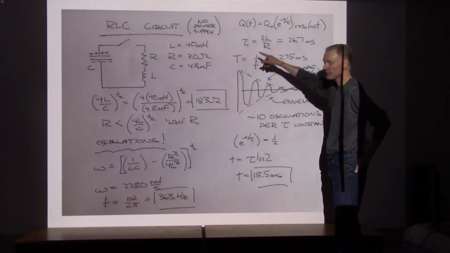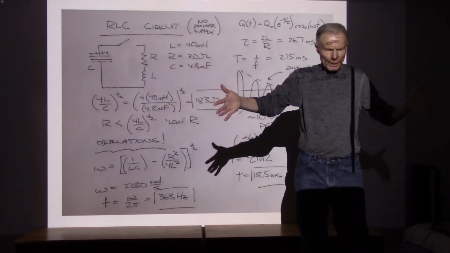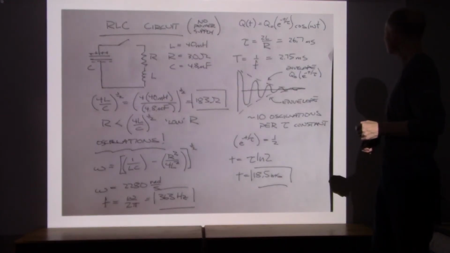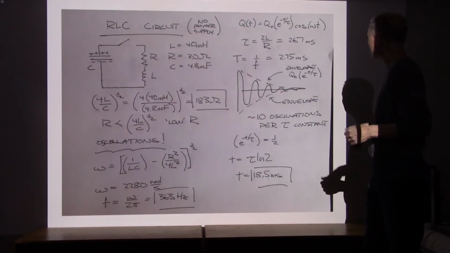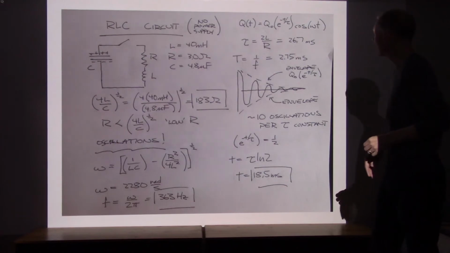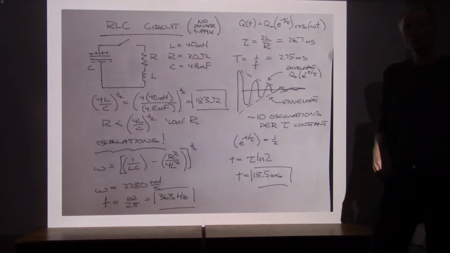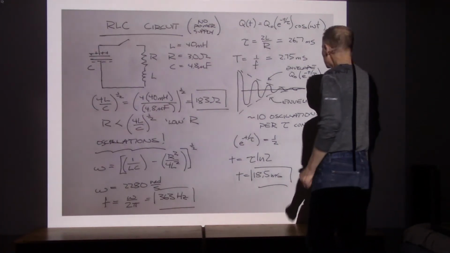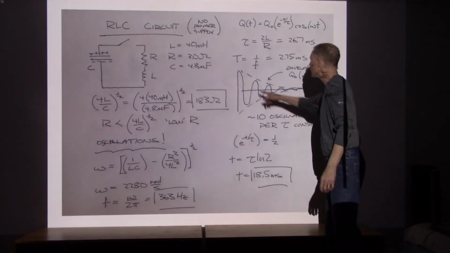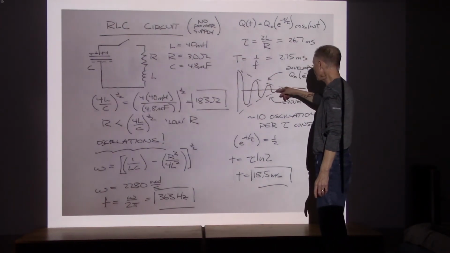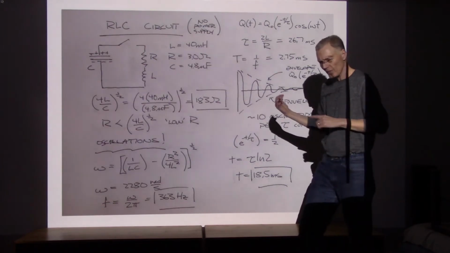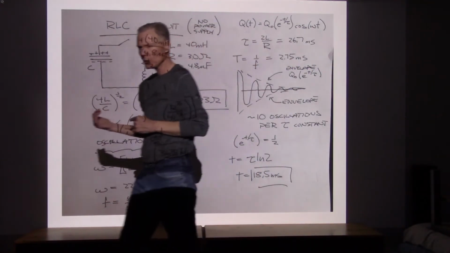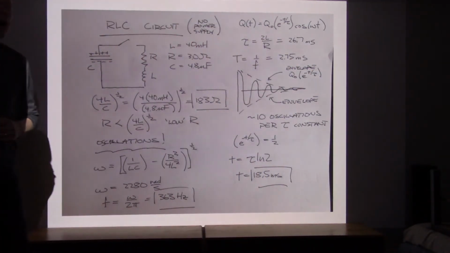So I put that up with the time constant. So I got a time constant that's 27 milliseconds, and I've got a period that's 2.7 milliseconds. And what that tells me is I didn't really scale this very well when I drew it. So let's think, how should I have drawn this to better represent what's going on?